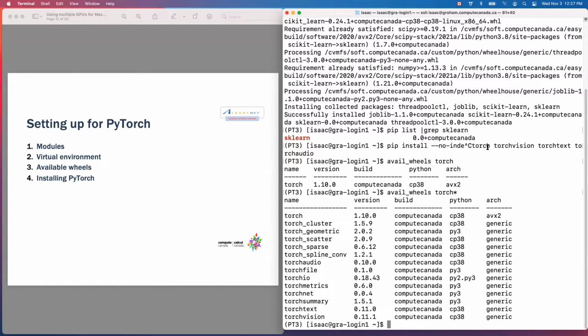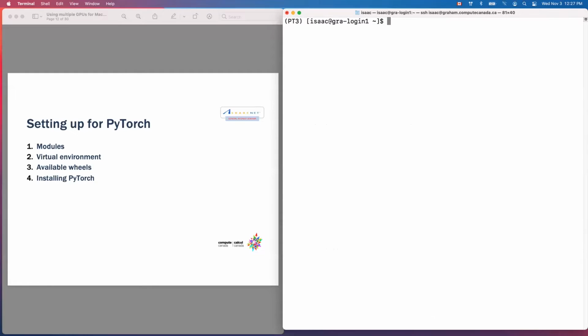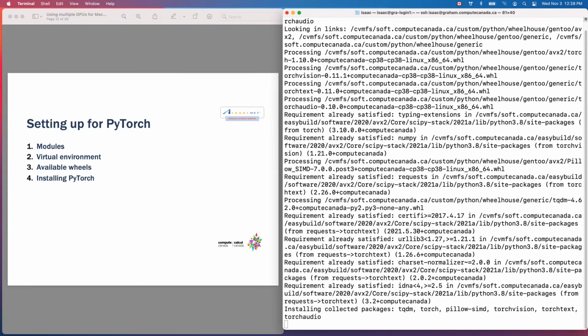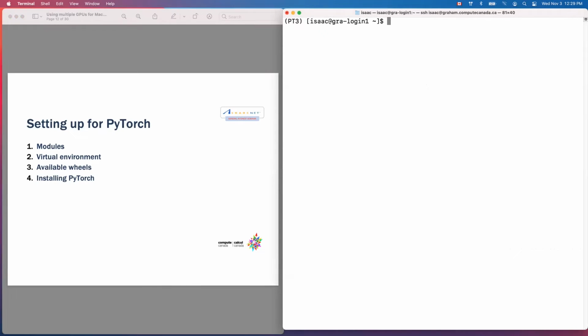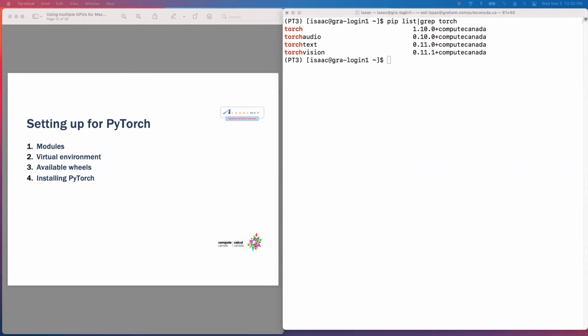We need, as I briefly showed you later, torchvision, tensorboard, and some visualization, torchtext and torchaudio. It's good to install everything together. So what I'm going to do is pip install no index torch, torchvision, torchtext, torchaudio, and enter. Okay, I'm done. So once again, pip list, you can grep torch. You can always check whether your package is installed well or not. Yeah, we do have it pretty well. So we are ready. Our virtual environment is done.